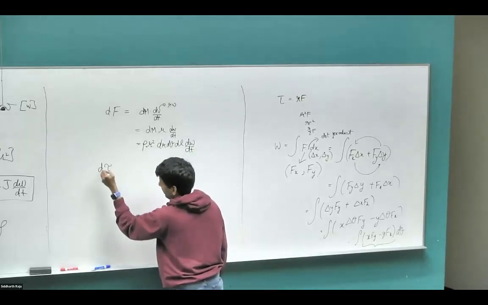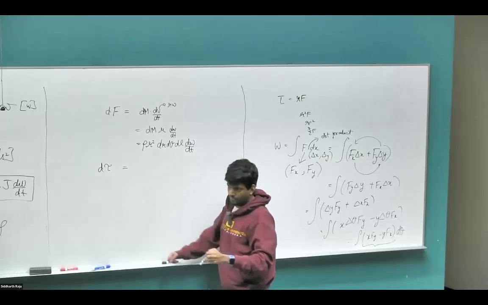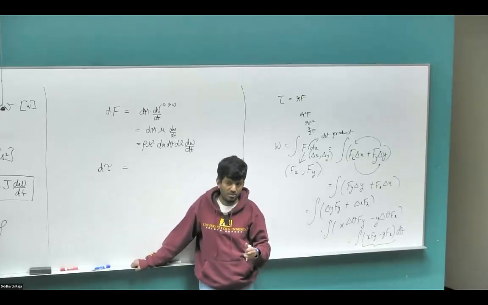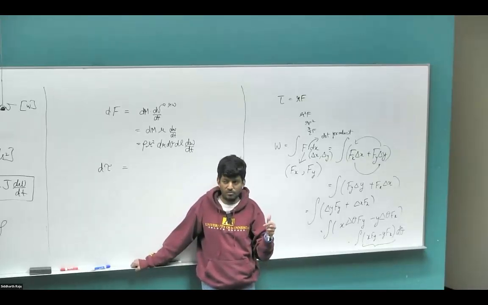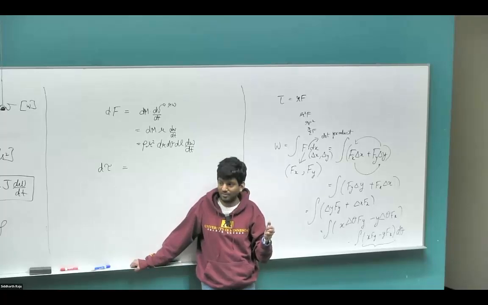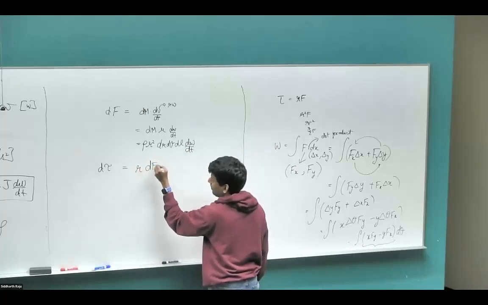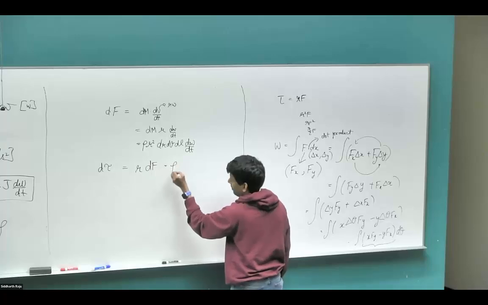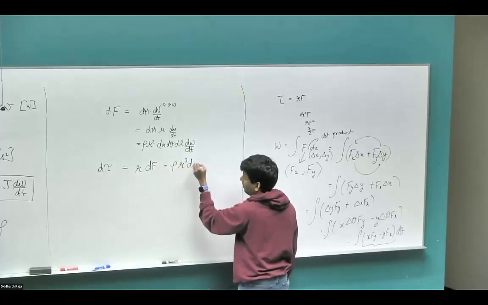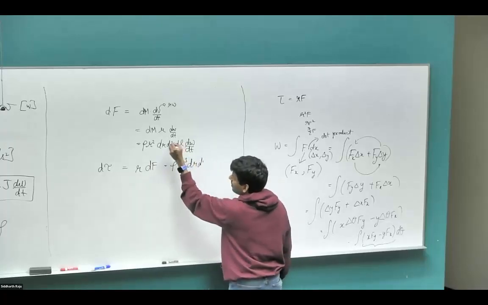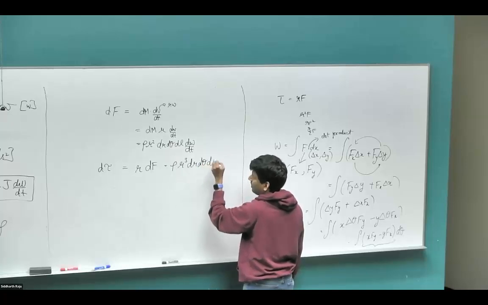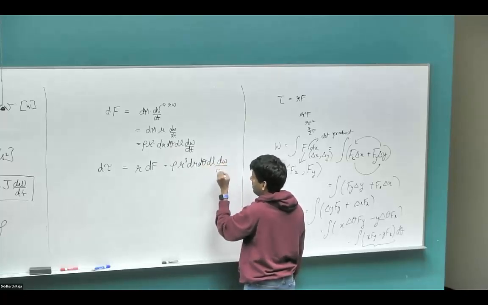What is going to be the incremental torque experienced by this element? We have the incremental force. What is going to be the torque? It is multiplied by r. So just r times r df, which is going to be, put another r there, r cubed, dr, d theta, dl, d omega by dt.